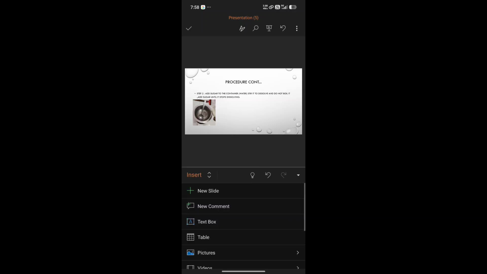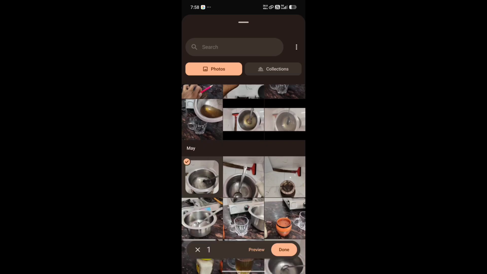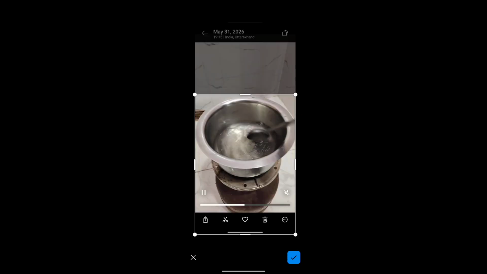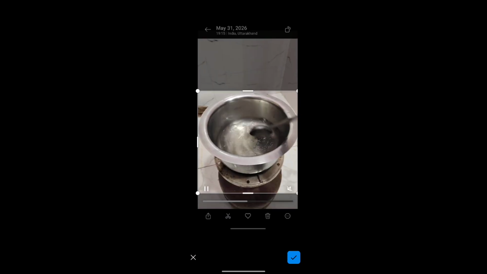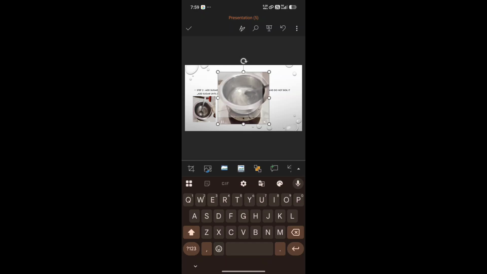Again, insert, home, insert, pictures, photos, and then choose the next photo, right? Second photo is here. Dissolving of the sugar. Again, resize it, arrange it as you want.